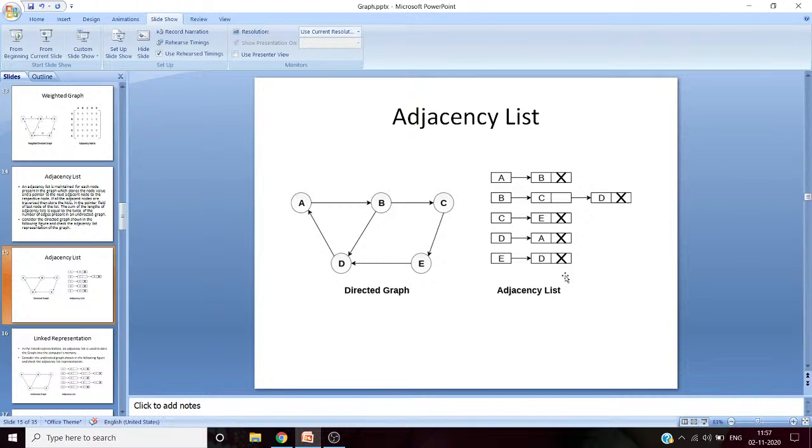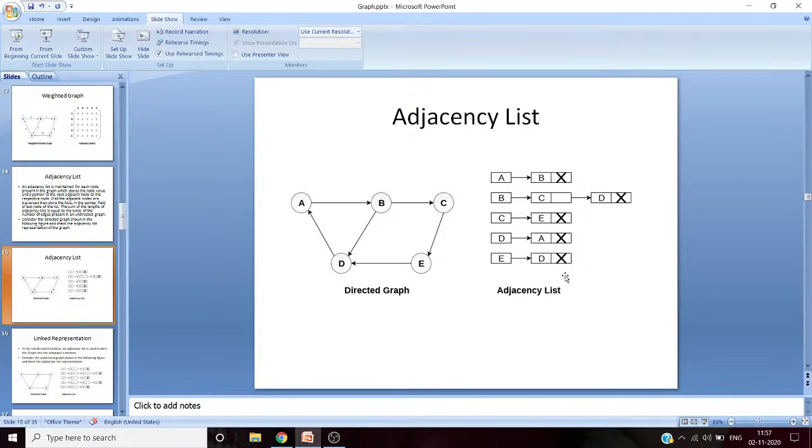How can he consider this? He can calculate the weights, the costs. The costs are like how much time or effort or money it will take. Graphs are basically related to our real life.